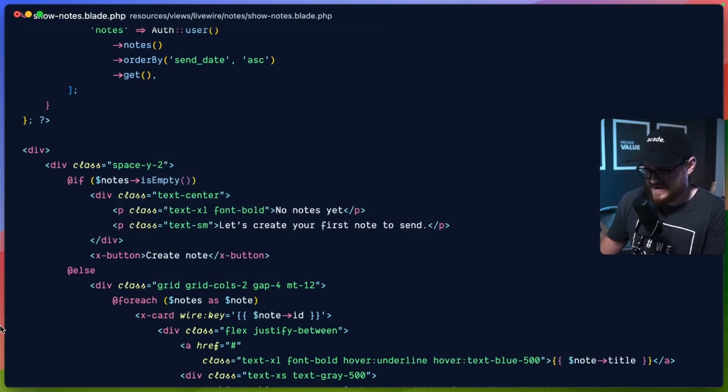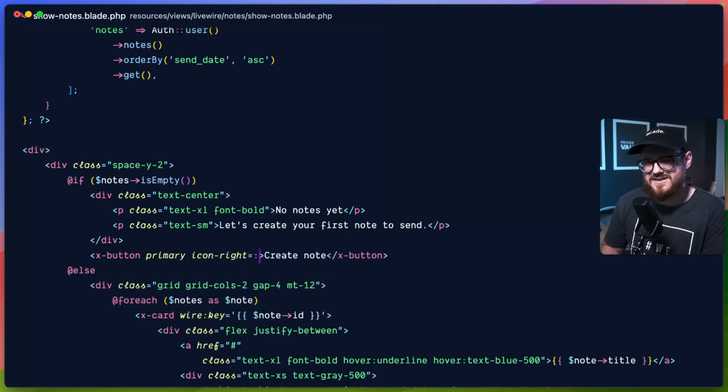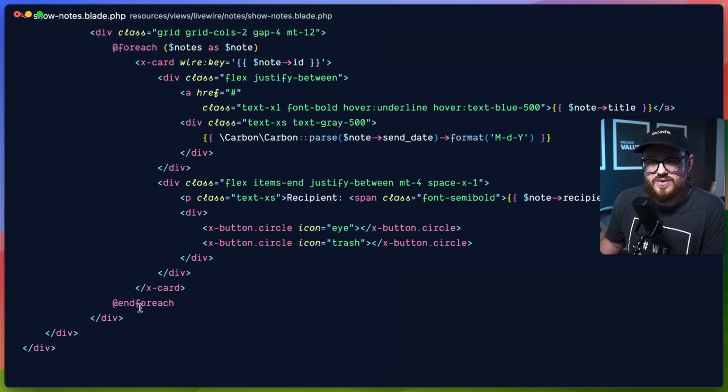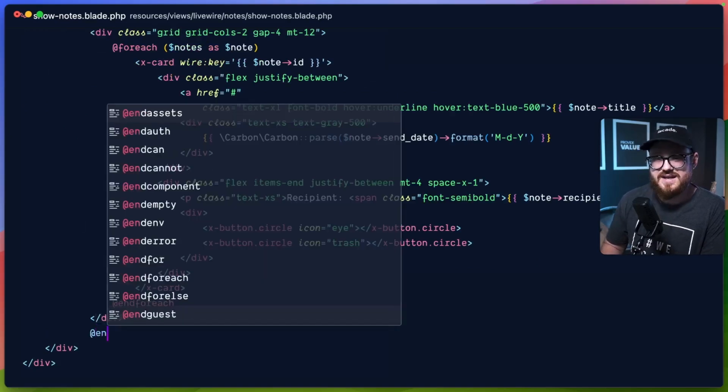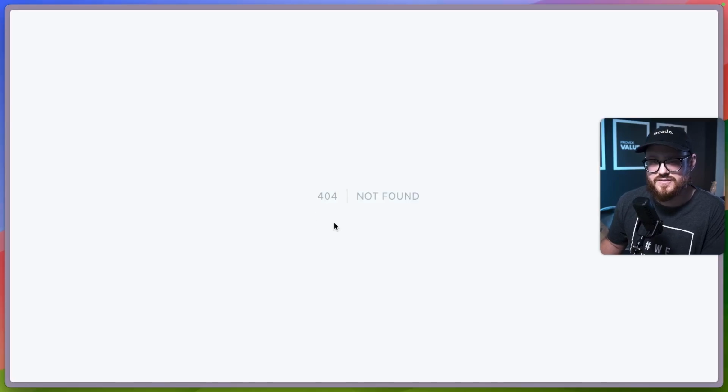We'll make this primary with icon right of plus. That just tells us within WireUI, let's make this a little bit prettier using the color that we set up and an icon to the right of this button with a plus. And then @endif. So that should be wired up.